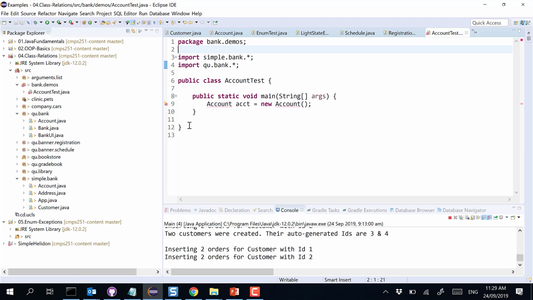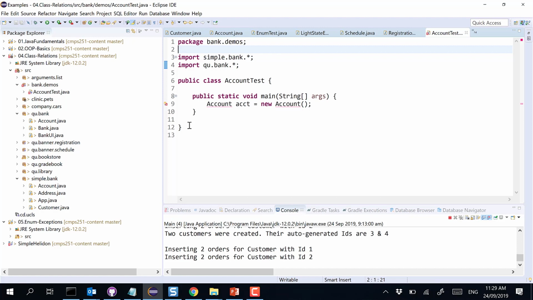That means he didn't know which one. Who didn't know? The compiler. The compiler is not able to distinguish or differentiate between the two. Because we import, and this will happen in the real world. In the real world, you might import packages, and these packages might have classes with the same name, and then you will have this name collision. It's called name collision. The compiler is now confused.